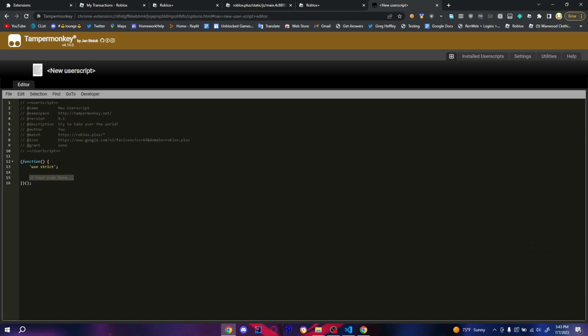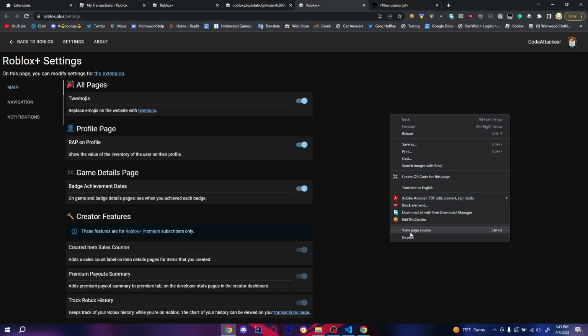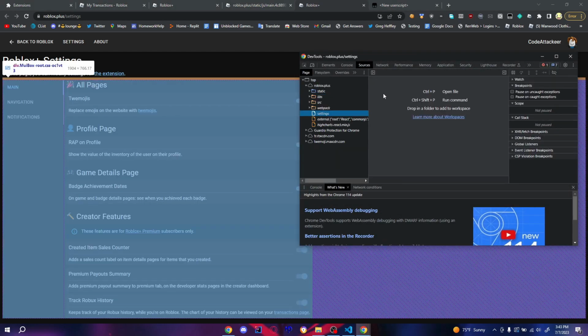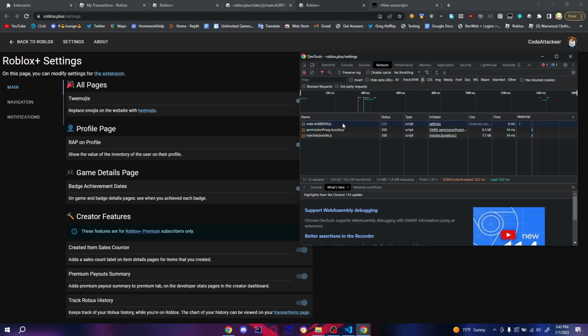Okay, now here's where we want to put in our code, okay? Remember how we went to inspect, sources, or network, sorry. And then we saw that little script right here. And then we went to premium and it showed us exactly what it was checking. So we're just going to want to copy that.